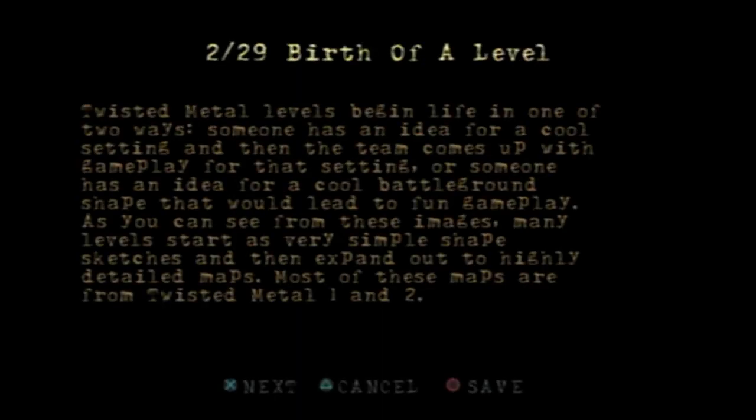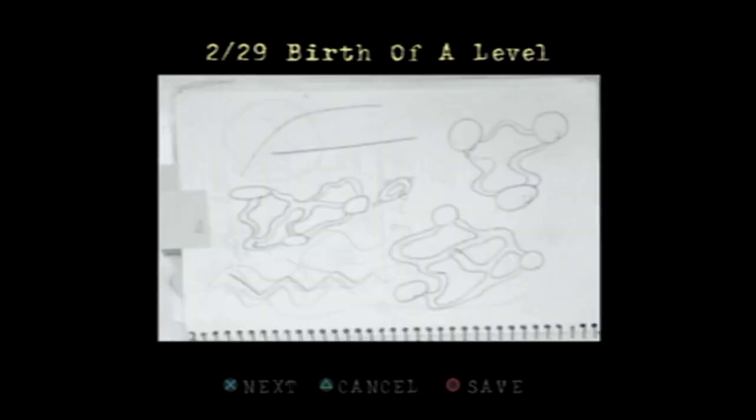Another factoid. Twisted Metal levels begin life in one of two ways. Someone has an idea for a cool setting, and then the team comes up with gameplay for that setting. Or someone has an idea for a cool battleground shape that would lead to fun gameplay. As you can see from these images, many levels start as very simple shape sketches, and then expand out to highly detailed maps. Most of these maps are from Twisted Metal 1 and 2.